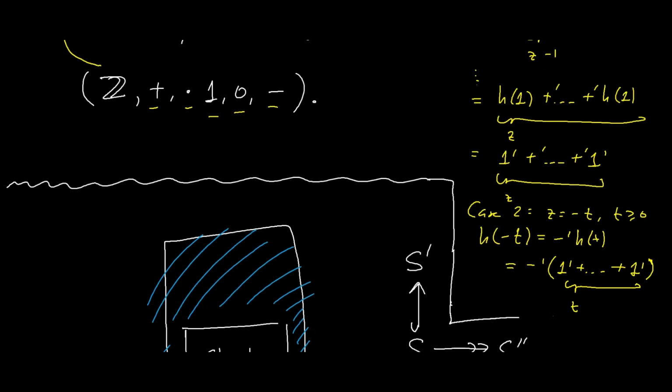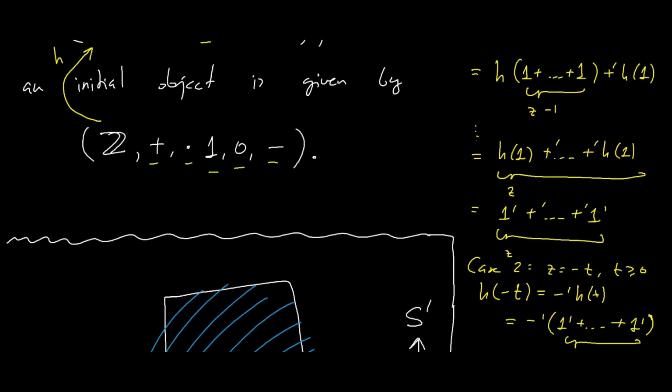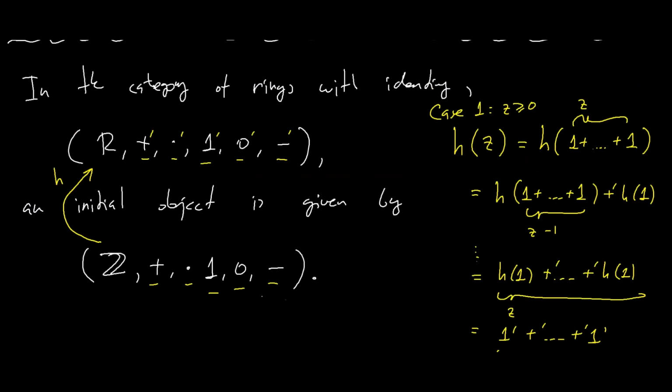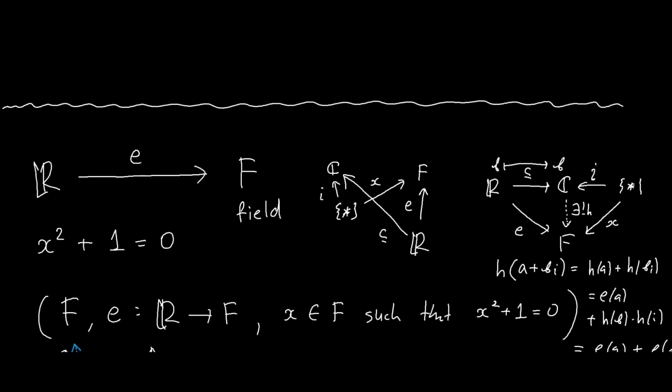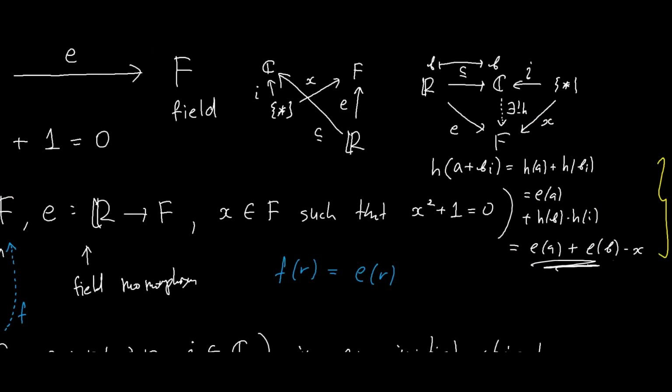So this shows that there is at most 1 H, and then the next step is to define H this way and prove that it actually is a ring homomorphism. And that's not a difficult exercise. In each of these proofs, we're of course using our knowledge and construction of this object. Here it was integers, and in the other case, we used our knowledge of complex numbers. We used the fact that complex numbers can be represented this way. And by the way, the fact that this H is well defined also uses the fact that complex numbers can be represented this way in a unique way. So the pair A, B is unique for each complex number.